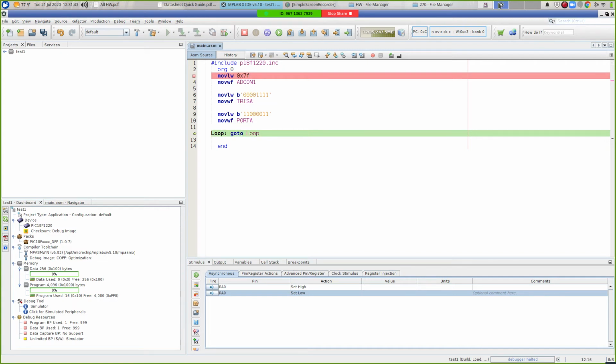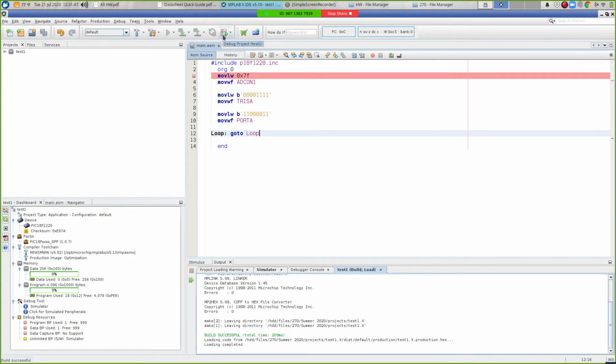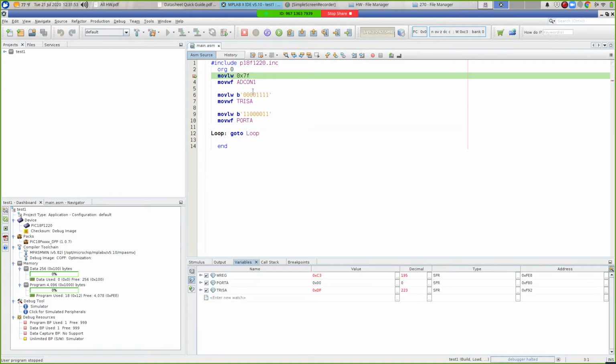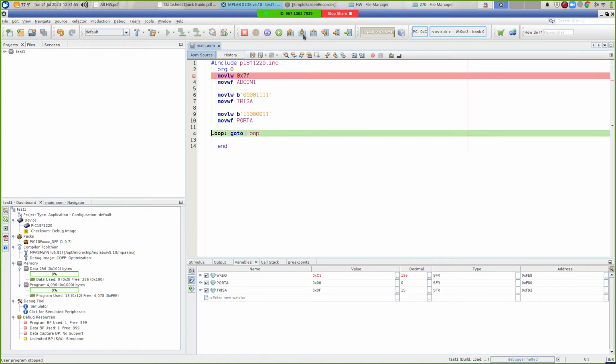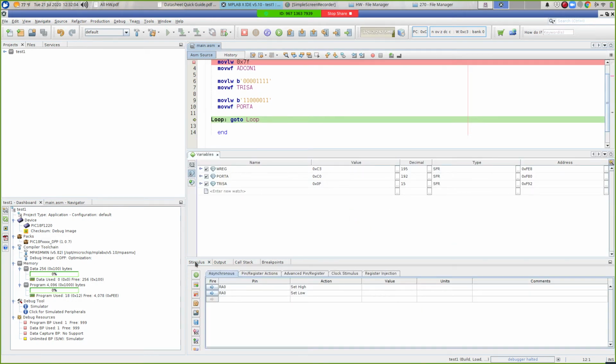And we'll just throw an infinite loop here at the end. Alright, so I'm sitting here and I'm looping. And port A is a C0.